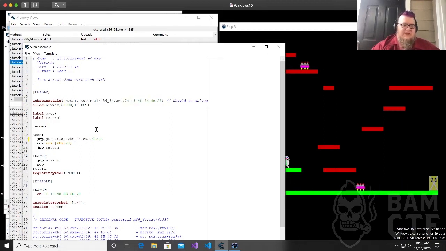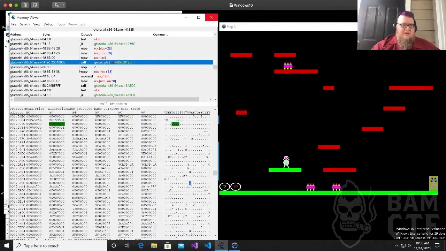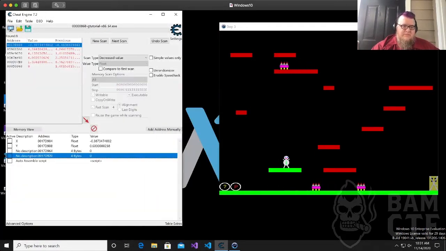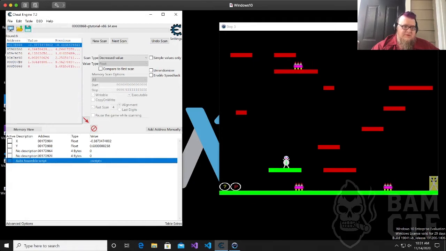We'll just change that JE, that jump if equal, to a jump. Add that to our current cheat table. And let's hope that works. Okay, so here's our script. If we turn that on, all right, no collision. If I turn that off, then I'm dead. All right, so we've done it.